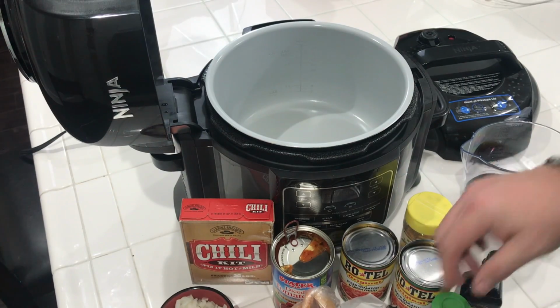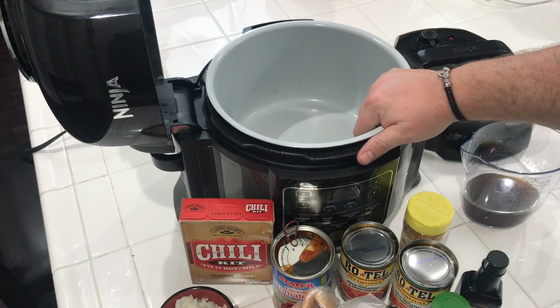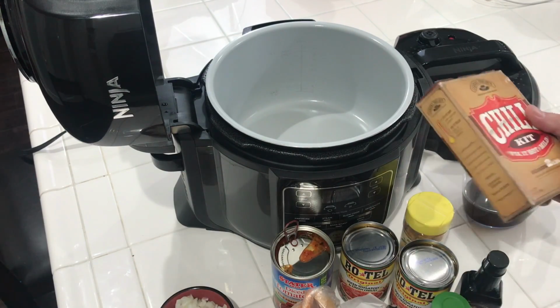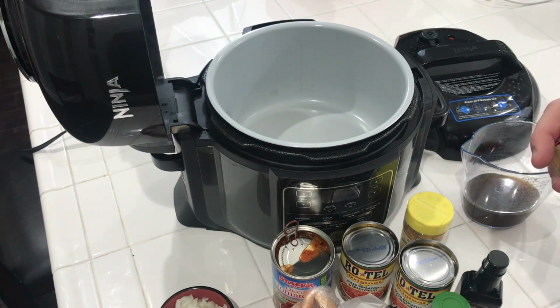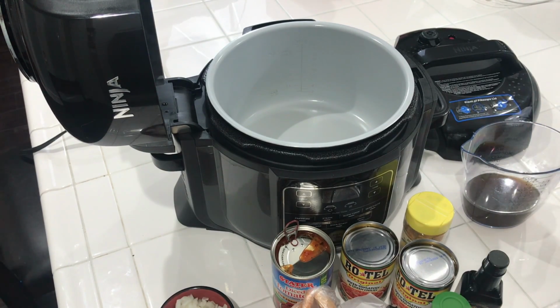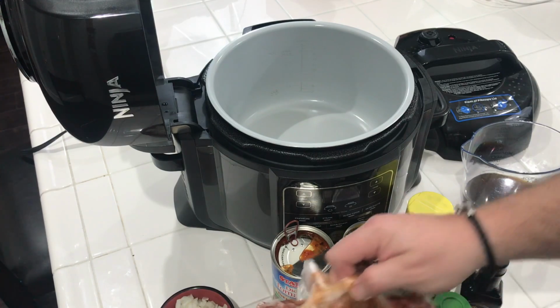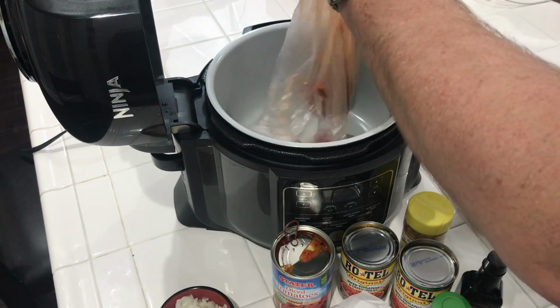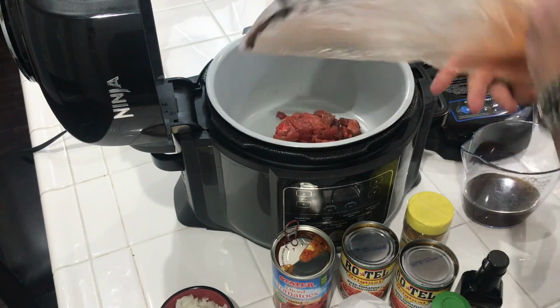All right, guys, we're back. Let's get this going. We got our Foodi here. We're gonna make chili. So we got this little chili mix right here. A little chili pepper, little garlic powder, cumin, oregano, onion, paprika, salt, and cayenne pepper. Perfect for chili seasoning. All right, so let's start this out. We got some round chuck, cubed up, damn near ground.